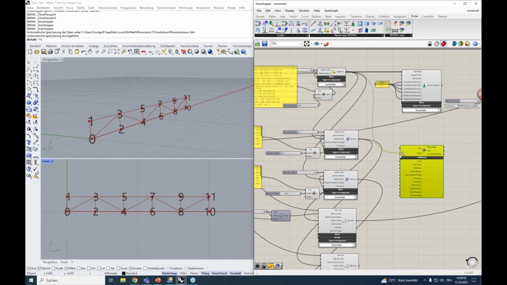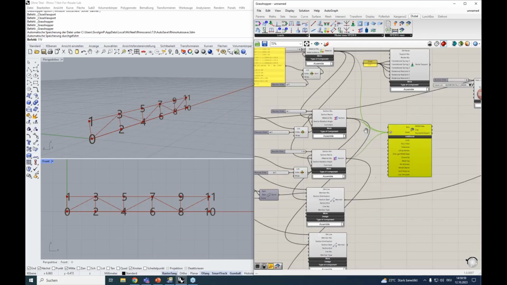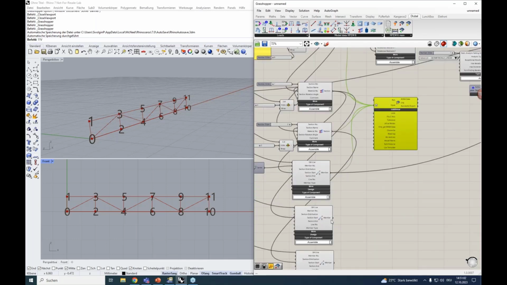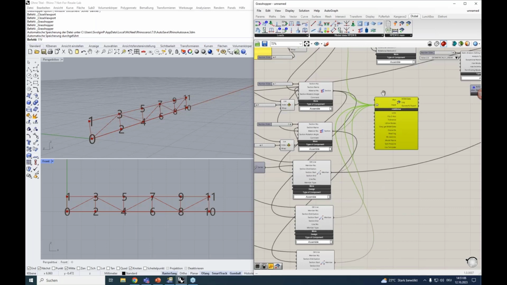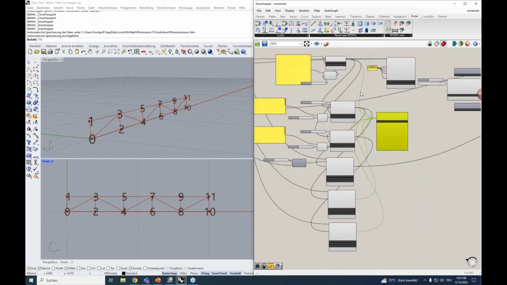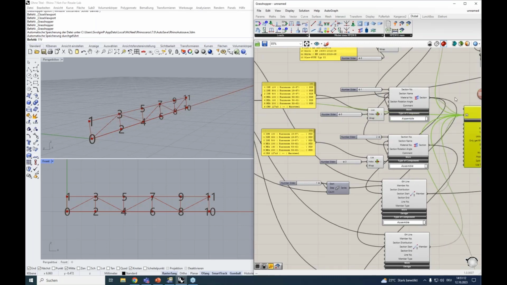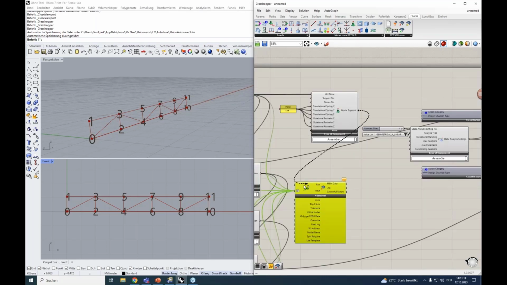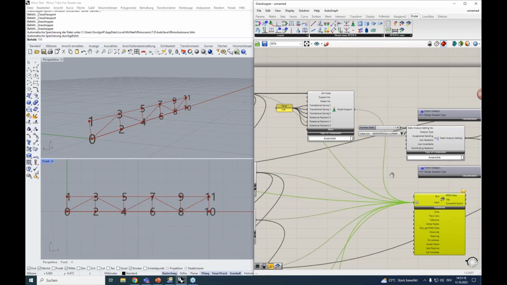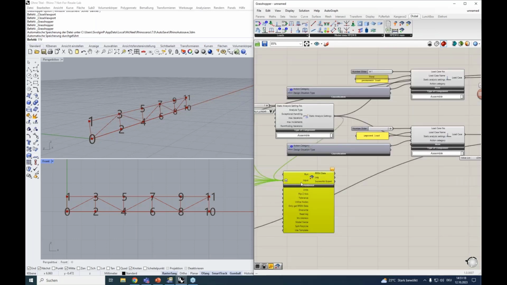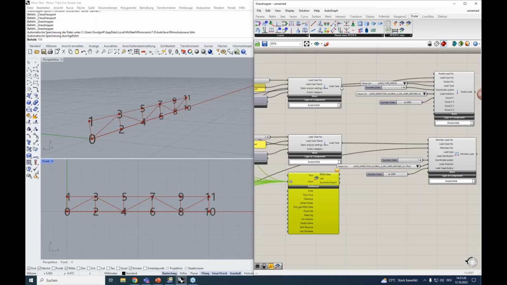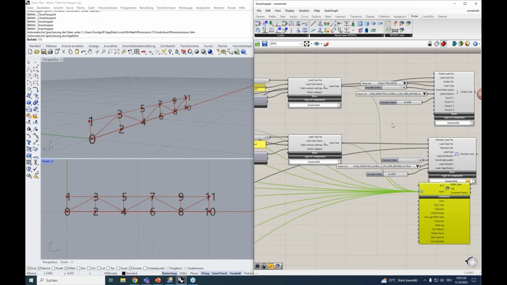So we have the material, the actions we defined, the members we defined, also the nodes here, our nodal support, the static analysis settings, our load cases, and finally also our loads.